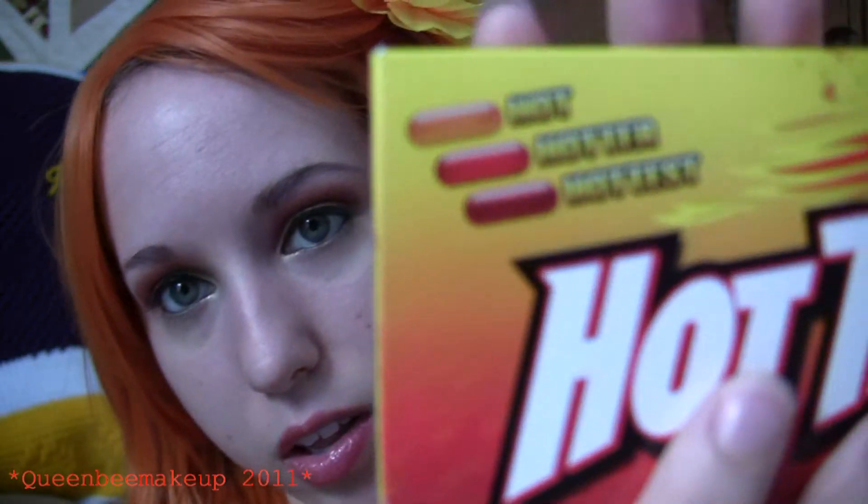It sounds like my window is about ready to bust on me. I got my little flower, look all cute. I hope you guys really like this one. These things are the bomb — I love them, they are yummy. This one has three colors in it: Hot, Hotter, and Hottest. They actually do have that kind of level of intensity. They start out kind of hot, then a little bit hotter, and then a little bit more where it kind of sizzles and tingles your throat. They're really good.